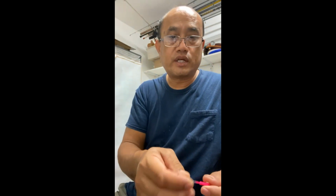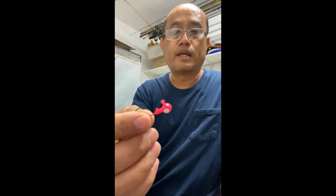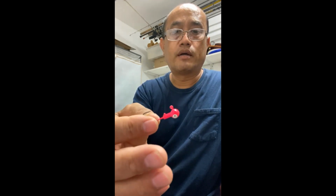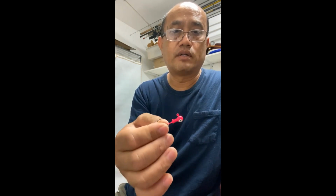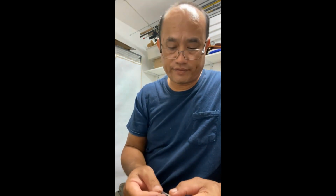And what I'm using is basically crappie jigs. That's about an eighth of an ounce, not an 8 ounce, an eighth of an ounce. And you could even go down even smaller, but I find that an eighth works really good, unless the current's really rough. Then I would go up.